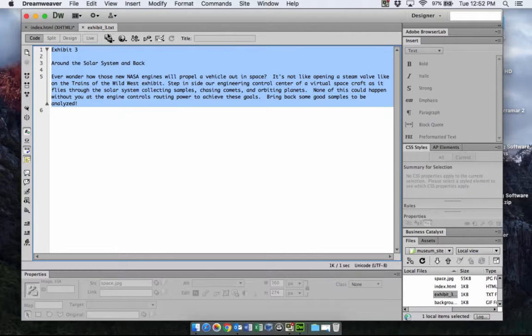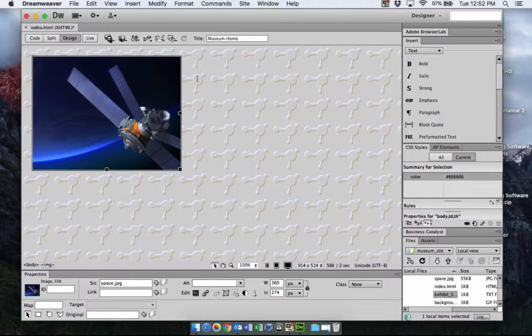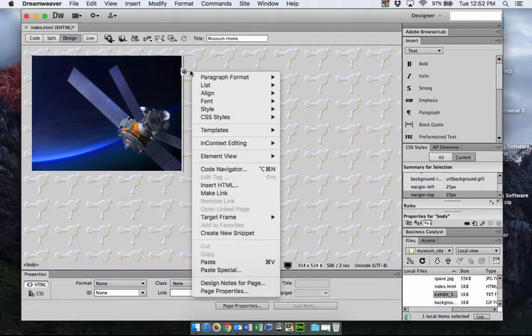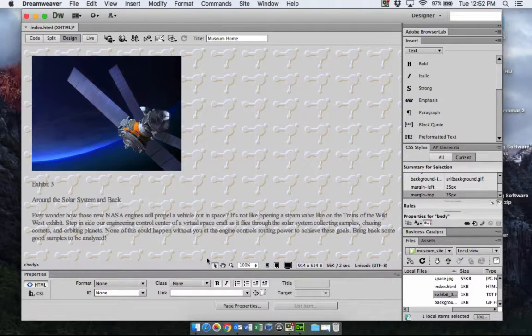Now, once I'm there, I can come out of this and I'm going to click to the right of the picture and I'm going to right click and paste. And right from there you can see that we've put in pictures and text.